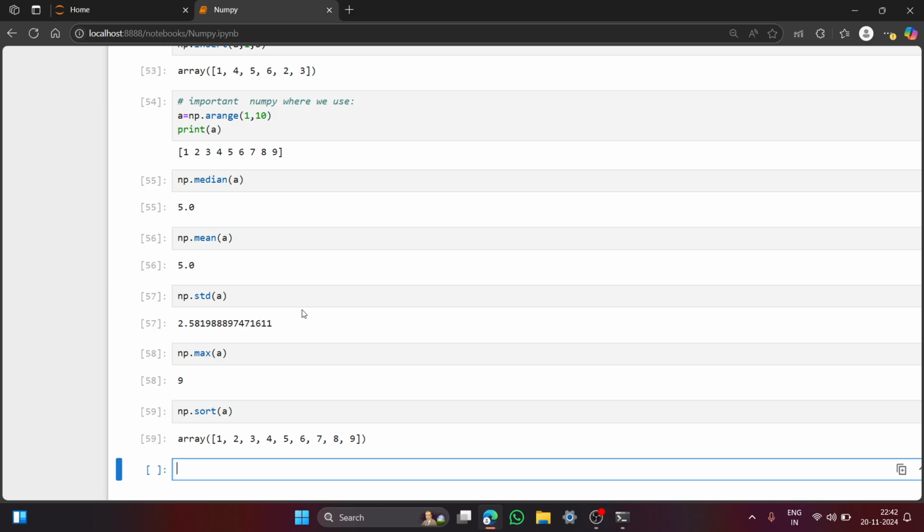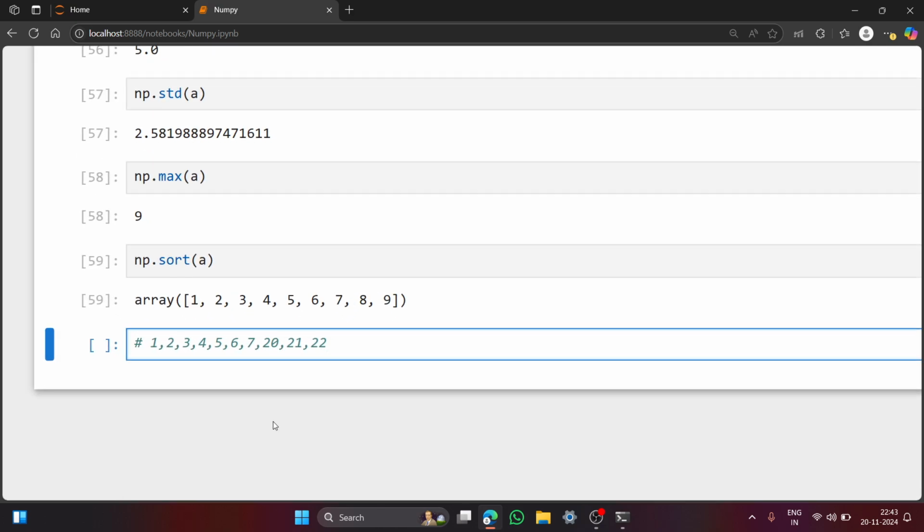While going into the depth of the concept, we have outliers. Suppose the example is 1, 2, 3, 4, 5, 6, 7, 20, 21, 22. Here the outliers are 20, 21, 22 because they are away from the numbers in the series of 1 to 7. These outliers we need to remove. If we calculate the mean of these, it will vary, because 1 to 7 will be small and 20, 21, 22 will give a huge number. But we take the median of the numbers.